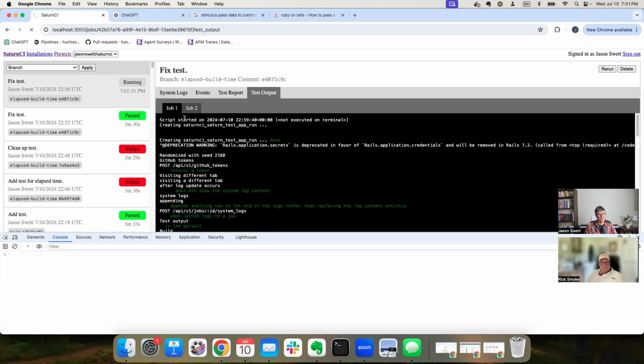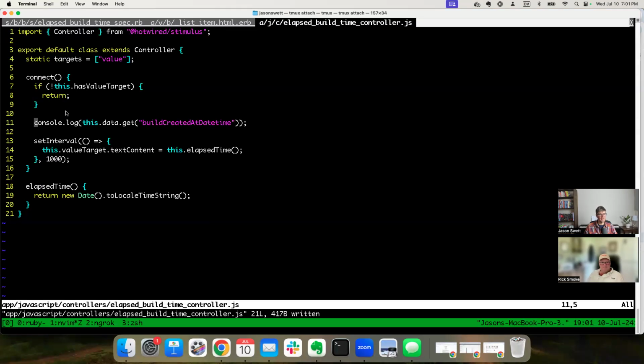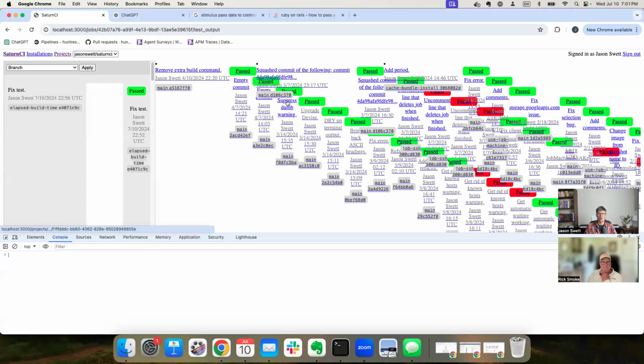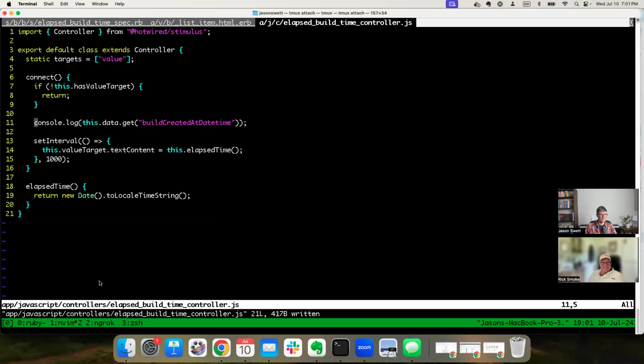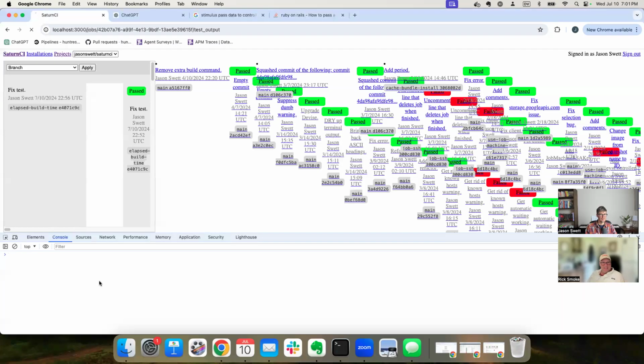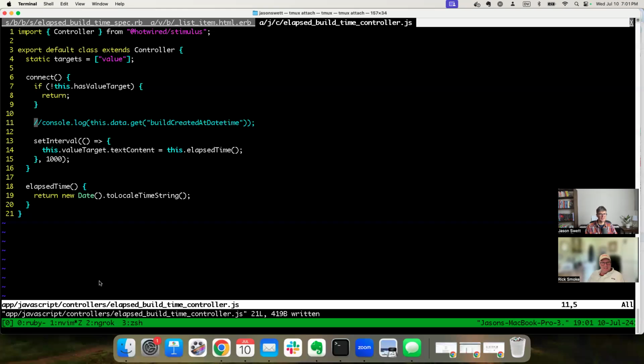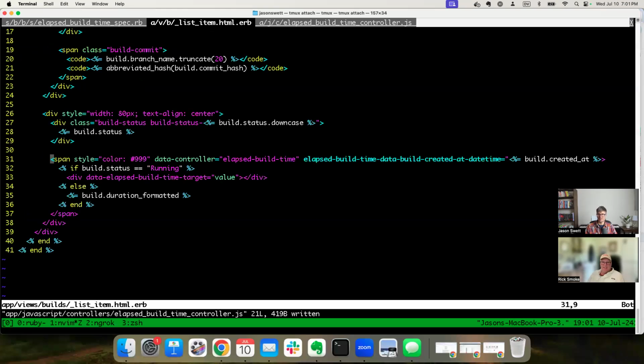Hmm. I don't know why it's loading so slowly because this happens after the guard clause. Whoa, look at that. And no console.log. All right, I did something somewhere that messed everything up. Oh, there.